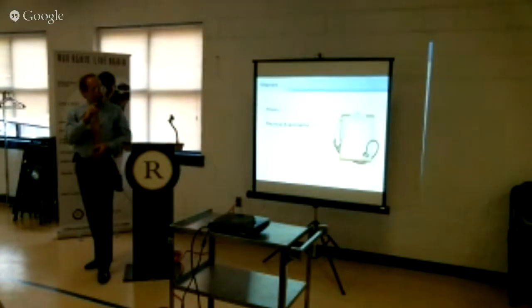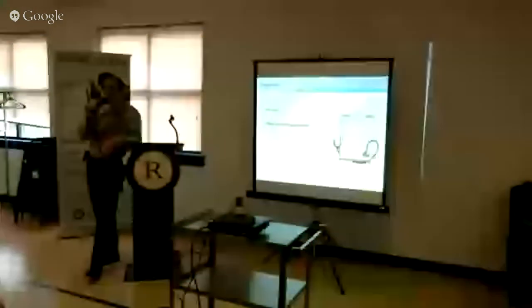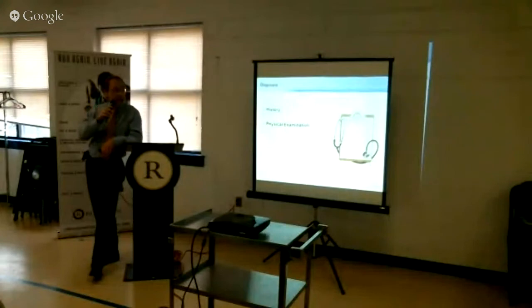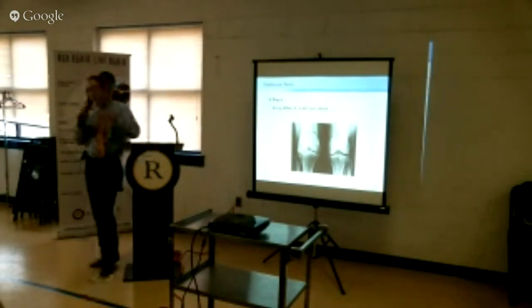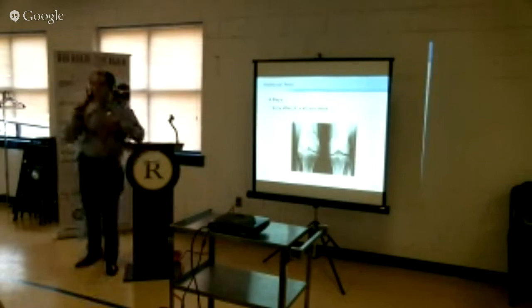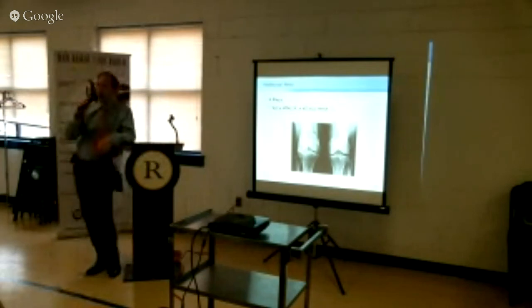So we'll go ahead. Diagnosis. I'm trying to condense about an hour talking to 30 minutes, so I'll rush through some of this a little bit. But diagnosis for this isn't very complicated. It's usually just the story from the patient, and then, of course, the physical exam. And then their x-rays will pretty much tell a lot of the story. We have patients come in for the first time to the Rothman Institute. We always tell them to bring their studies that they've had. And they usually come with their wheelbarrow filled with everything. But at the end of the day, for the things that I do, I really just need this x-ray. I hope people can see okay.